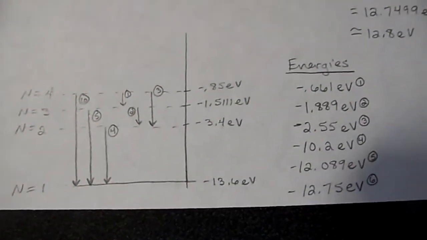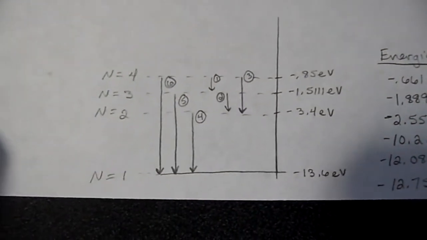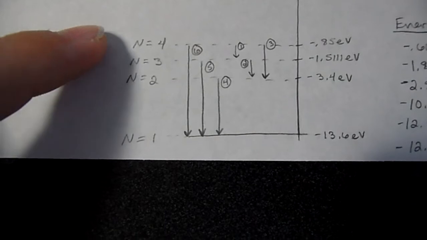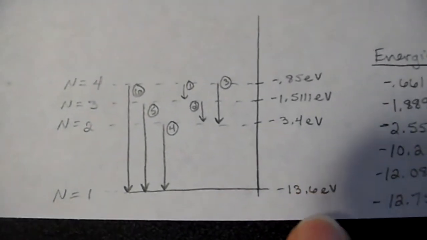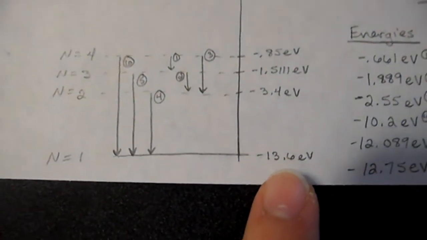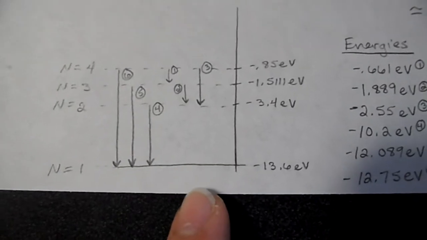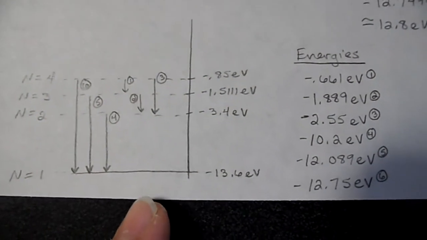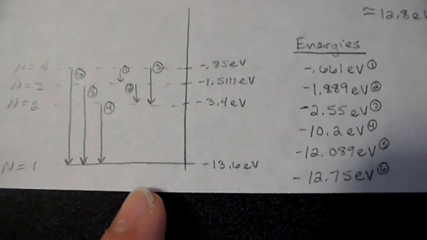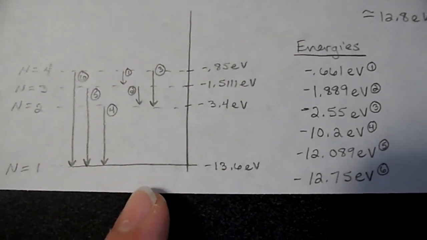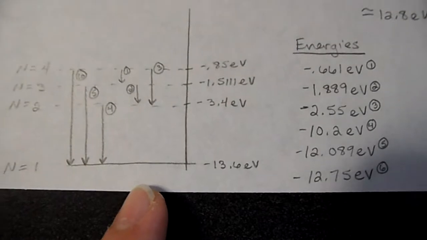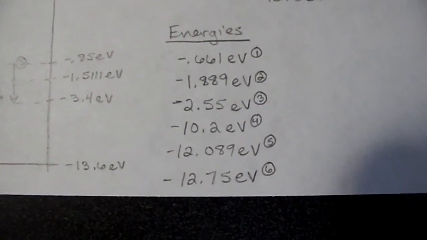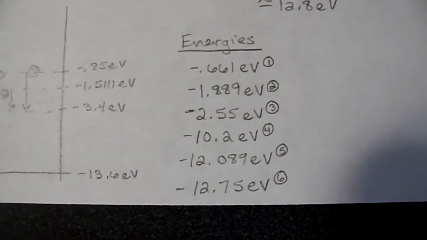When you graph these energy levels, you get the first, the second, third, and the fourth, and that's why we have these energy levels written over here. Now we have six possibilities, and I've had them labeled. If you do a little bit of math, you get these six energy levels right here for photons that would be emitted.